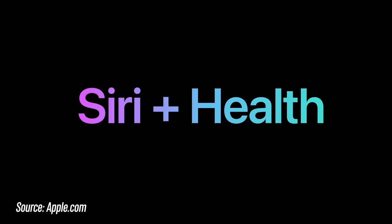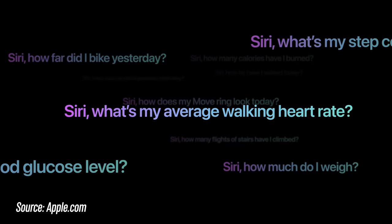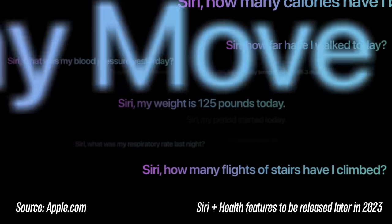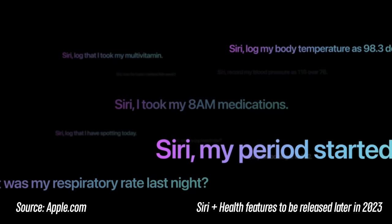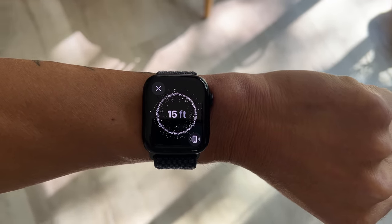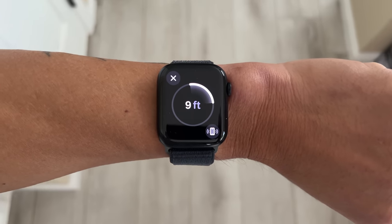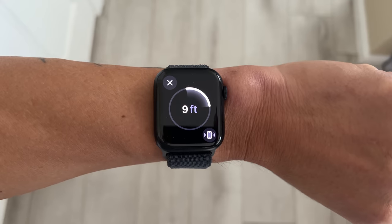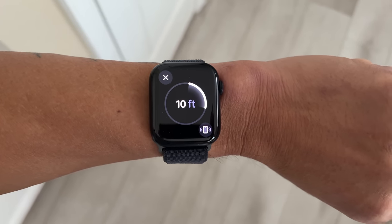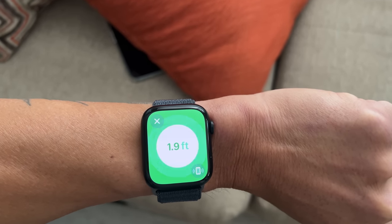The new S9 SIP will also bring a new Siri plus health feature, where you'll be able to ask Siri for health information your watch collects — like what's my resting heart rate, how much sleep did I get last night, or how many steps have I taken today. Just like the double tap feature, the Siri plus health features are coming later this year via software update. Another new feature is the new precision find for your iPhone 15 or 15 Pro, allowing you to find your iPhone just like you would find an AirTag, made possible with the new ultra wideband 2 chipset — though it does also require an iPhone 15 or newer.